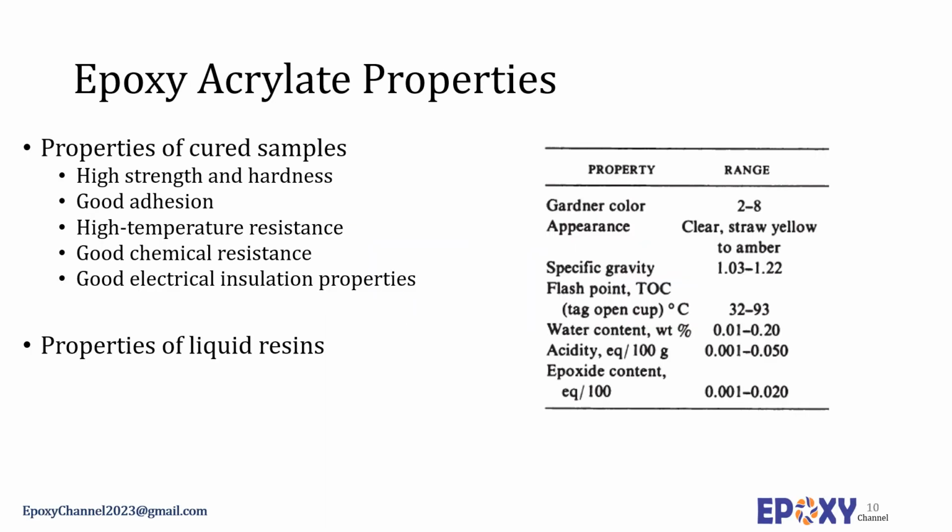Mechanical and thermal properties of cured epoxy acrylate resins are very sensitive to the chemical and structural nature of the epoxy resins and crosslinker, the type and concentration of cure initiator, cross-linking reaction conditions in the UV chamber, epoxy conversion, and crosslinker to epoxy acrylate ratio. Epoxy acrylates are characterized by flexibility, hardness, thermal resistance, and non-yellowing. The resin properties of vinyl ester are typically characterized by viscosity, diluent content, and reactivity.